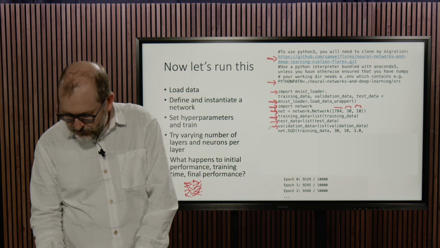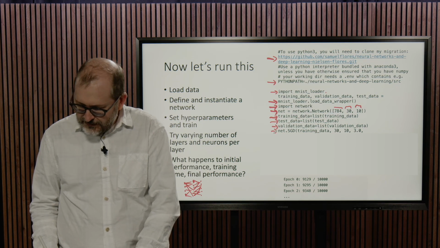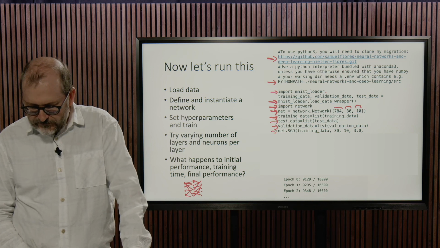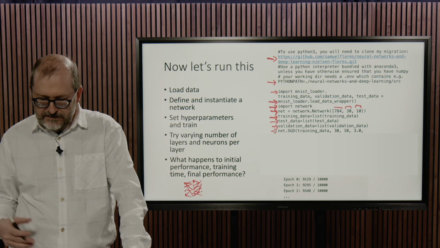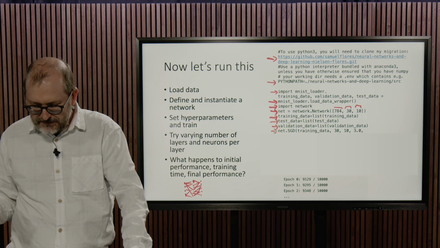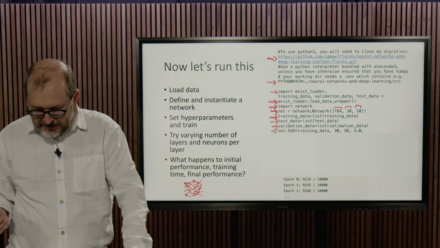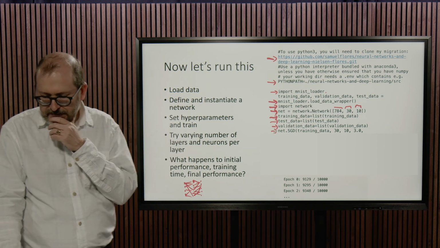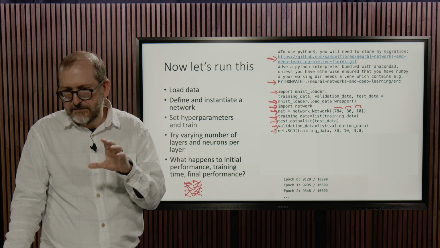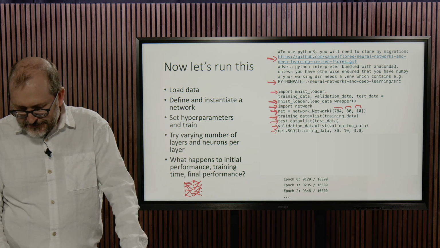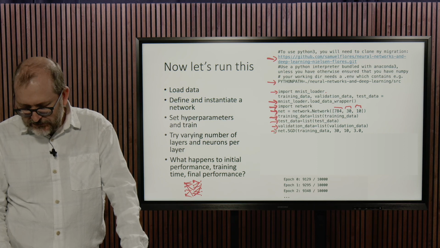Let's see, this is a stochastic gradient descent algorithm. It's giving you some parameters for the gradient descent: 30 epochs, that's periods of minimization time, let's say. 10 mini batches. Mini batches are just ways to break up the data set and just do one bit at a time. And then you have a learning rate of 3.0.